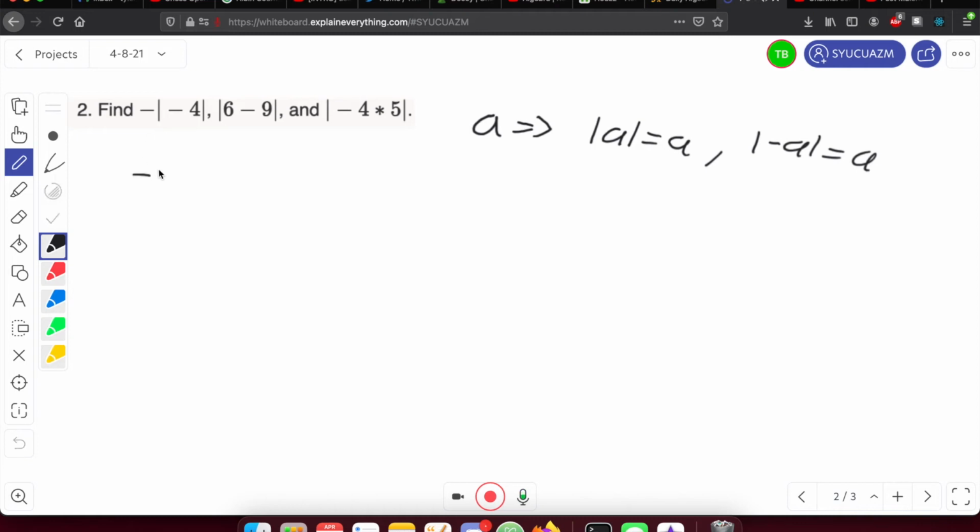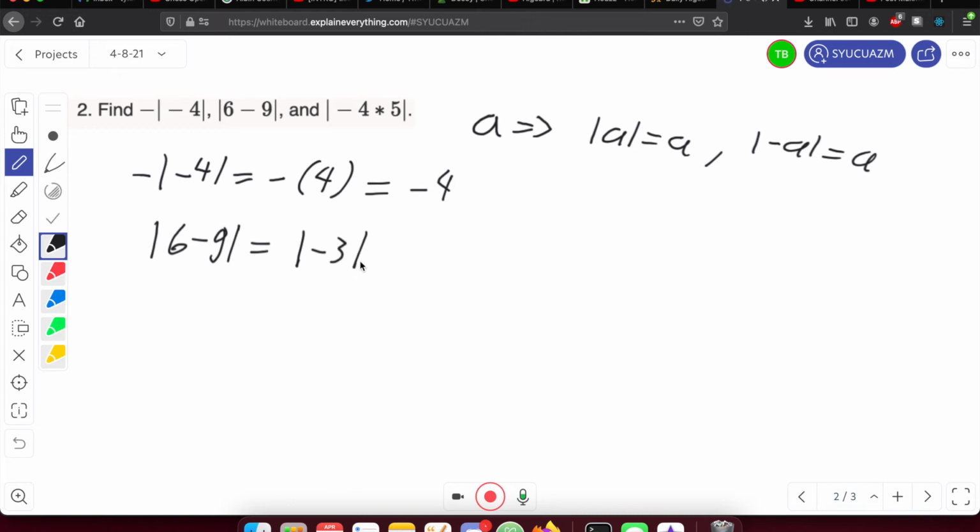So as an example, the negative absolute value of negative 4, we can rewrite as the negative of 4, because this negative 4 here is going to be just 4 when taken as the absolute value. So we're going to have negative 4, and we can drop the parentheses, and this just gives us minus 4. For the absolute value of 6 minus 9, we can just perform standard arithmetic within it. So we get the absolute value of negative 3, because 6 minus 9 is negative 3. And then since this is negative, when we take the absolute value of it, it's going to give us the positive value of whatever is inside. So the absolute value of negative 3 just gives us 3.